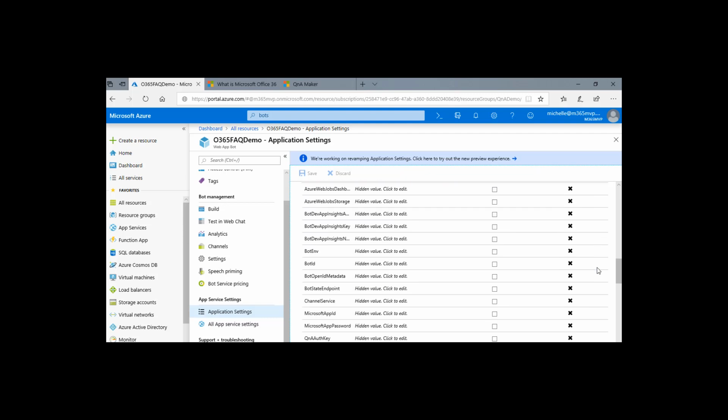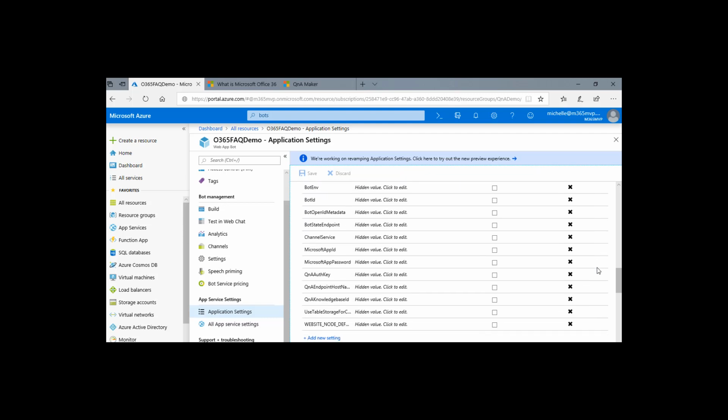But within the application settings, there are three very important keys that we need to add here. A Q&A auth key, a host endpoint ID, and a knowledge base ID. So this is nothing that you need to know about. You just need to know how to copy and paste into this web app service.